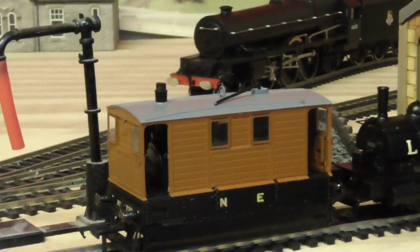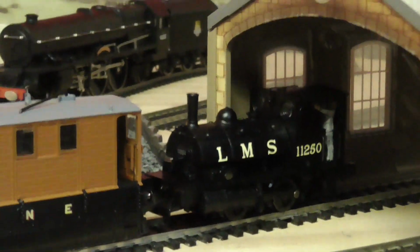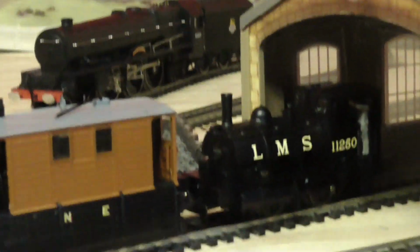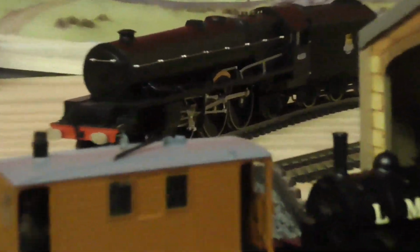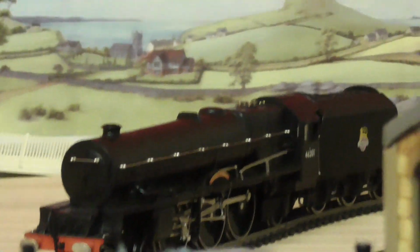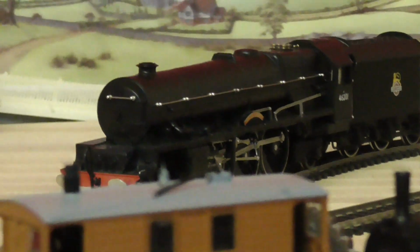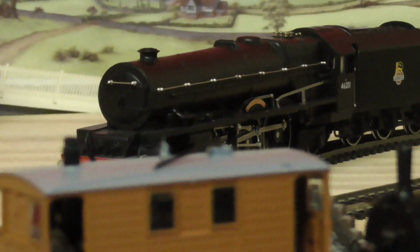We have the Rapide J70, and then we have the Hornby Class 21 Lancashire and Yorkshire Railway, I believe. And just behind them both there, we have the limited edition Princess Royal in Triangle Black, and this is Princess Elizabeth. It was a limited edition to celebrate 50 years of the catalogue, I believe.